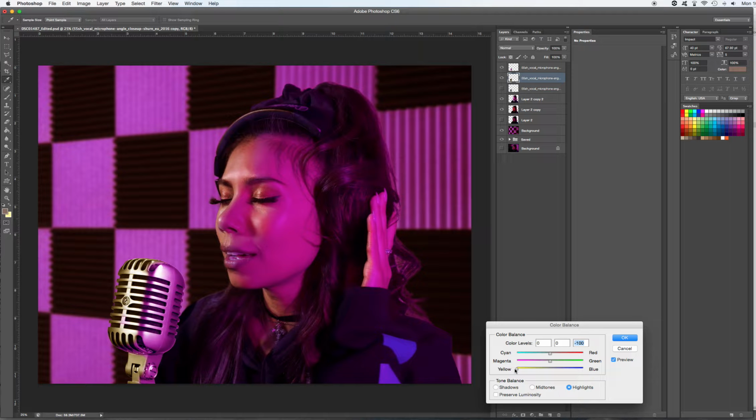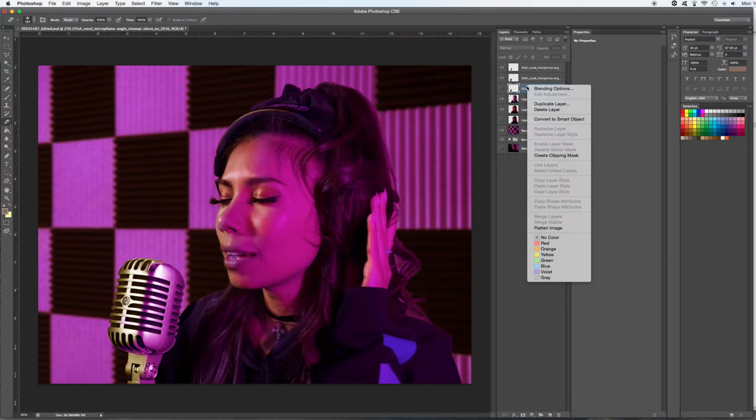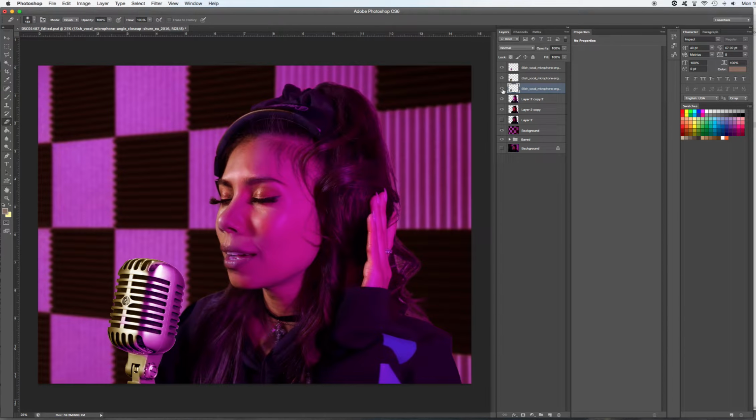Yeah, that looks pretty cool. Alright, so now, as a matter of fact though, now what I want to do is I want to have a little bit of silver. So let's turn this layer back on. Let's go to here.